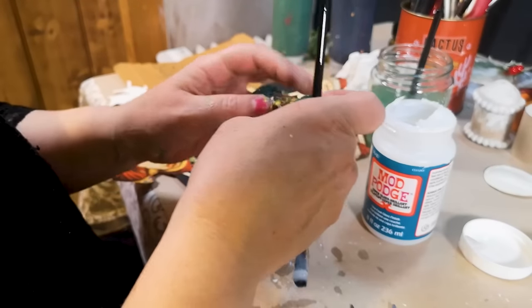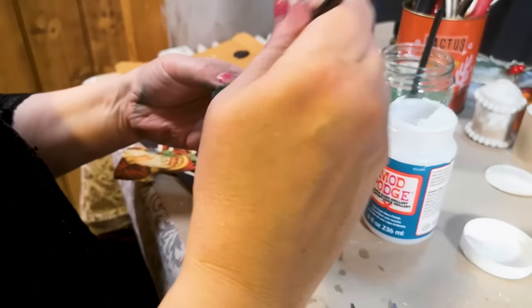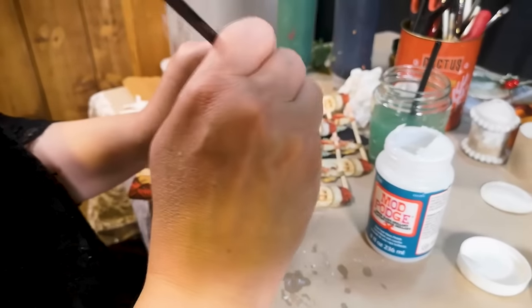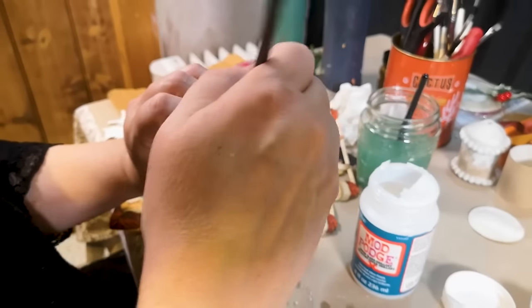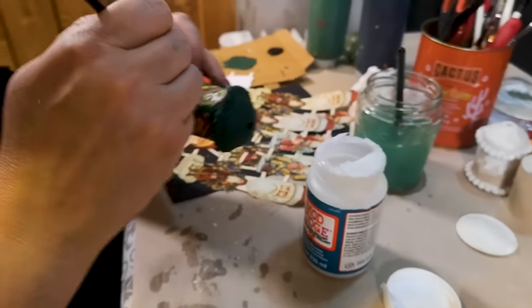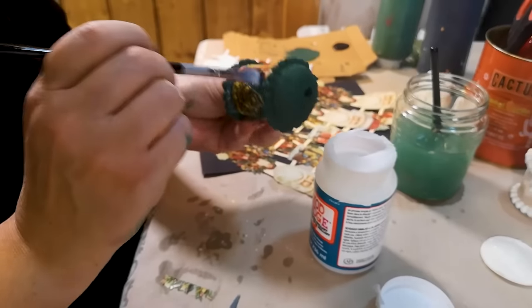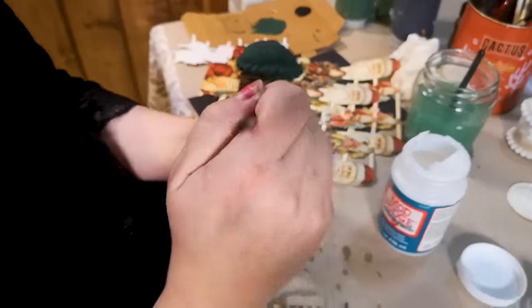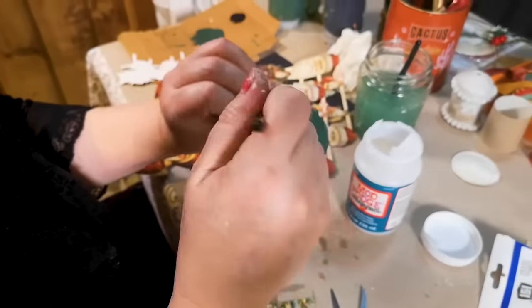Right. Now, I just wanted to show you some traditional ones. I didn't want you to think that all my designs were bohemian and wouldn't go with your decor or anything like that. So I'm just sealing this now with the shiny stuff while I work out what I'm going to do with the top.